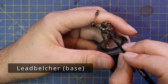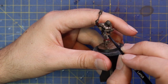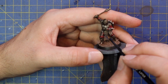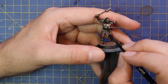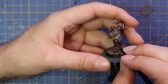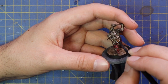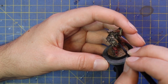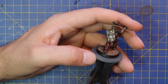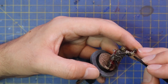Going back to Leadbelcher to highlight the armor. As you can see, I'm not going crazy, I'm just doing a few touch highlights on the sharper points, the raised areas, leaving that really gnarly brown washed metal in all the crevices and recesses. You can see how little time I'm spending on each armor part. Here's the shield, for instance, just little touches on all the sharp corners around the Mordor symbol. And that's it. That's all I'm going to do. Nothing crazy. Nice and tidy.